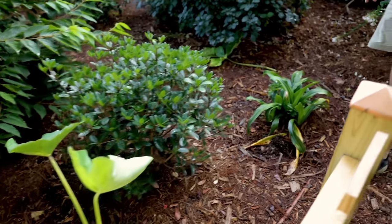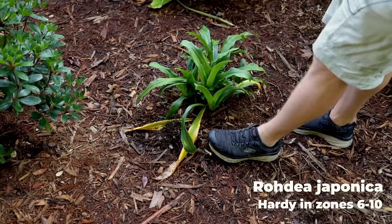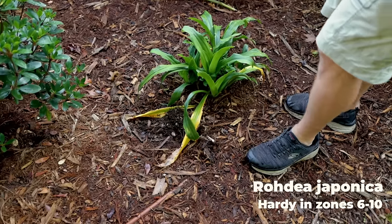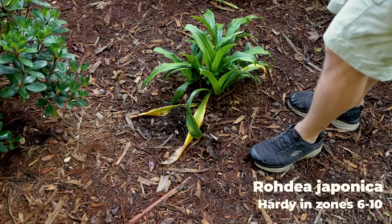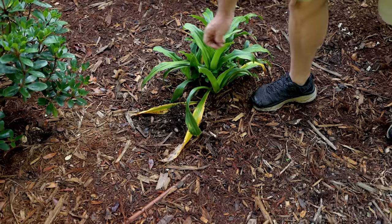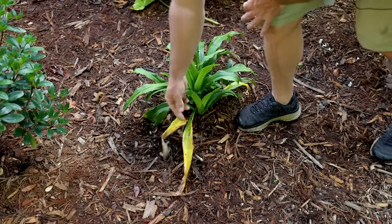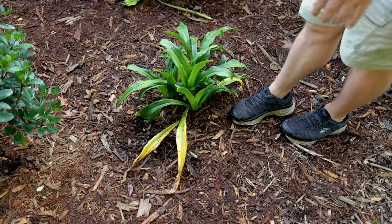There's a rhodea that was actually gotten from a person who was selling a house in the neighborhood. I've got a couple other variegated rhodea in the backyard, so when we get back there, I'll talk more about rhodea. Rhodea, like cast iron plants, when they're putting on their new growth in the spring, you can take off some of the old pieces. That's what I'll do with those.